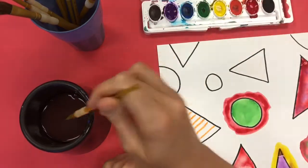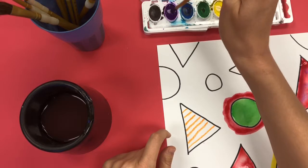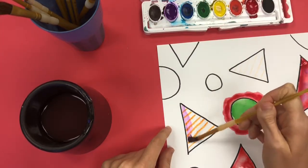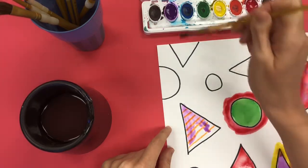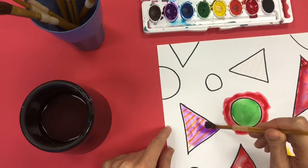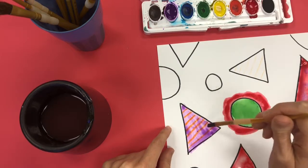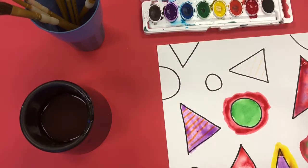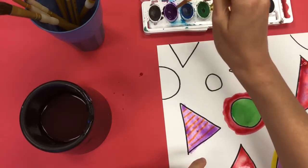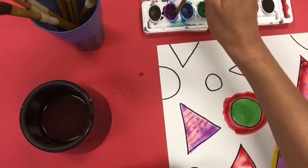So I could take any color, I'm gonna choose purple, and I could paint over it, and those lines are gonna show through the paint, which is pretty cool. Now, if I do the one where I did not press down very hard, the lines aren't gonna show up as well because there's not enough wax.